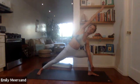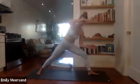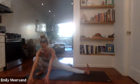Nice, you guys keep breathing into the hip. Gaze back at the right big toe. So look at that right big toe. Full breath in. Skandasana towards the back of your mat. Bend into the right knee. Straighten that left leg. Your fingertips can always come down if that feels better for you.